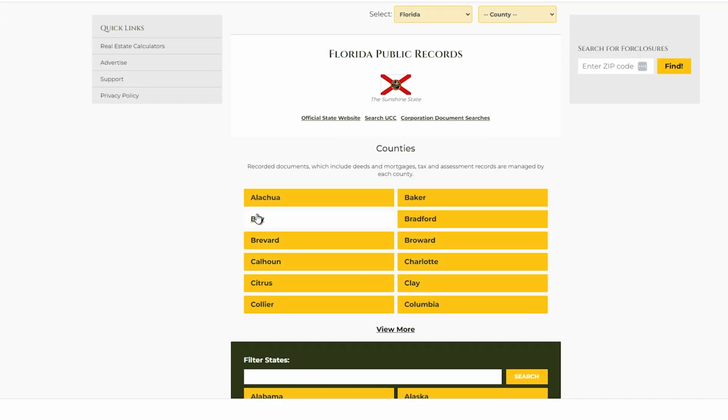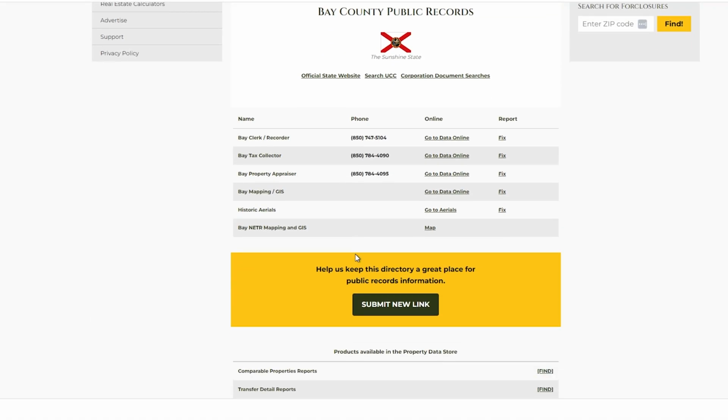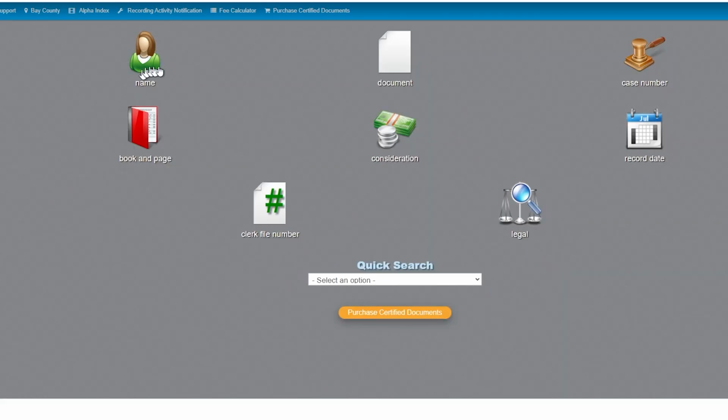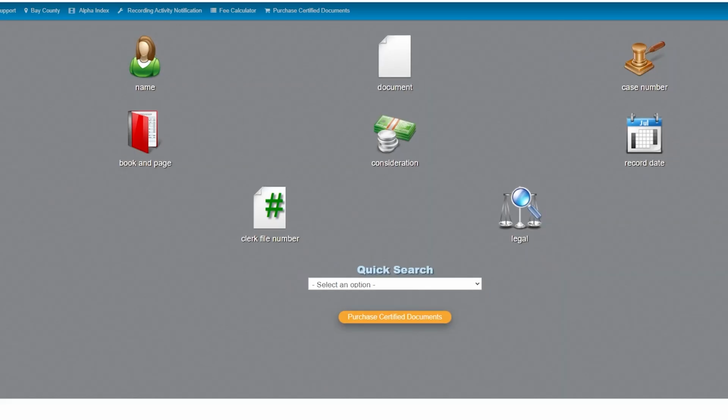So we're going to choose Florida, and I'm going to click on Bay County. And look right here, you've got your Bay Clerk Recorder's Office, phone number, your tax collector, and your property appraiser, all right here. So this one site is going to give you all the links you need, and you really only need these two, the appraisers and the recorders. Just to show you, it takes you right to the official records page.